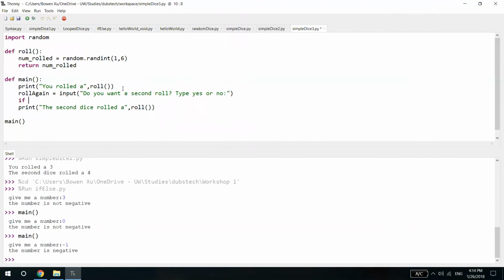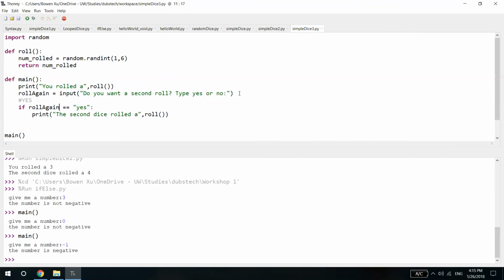So if roll again is equal to yes, then we want to run this piece of code. And if you want to get really fancy, you might think that the user could input YES in capitals, and we want that to work.